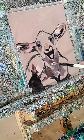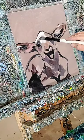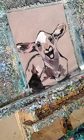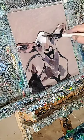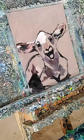Now I'm gonna go and start playing with the white. It's not really white, but right here it looks very white. Again, because of the toned canvas, a little underpainting there.